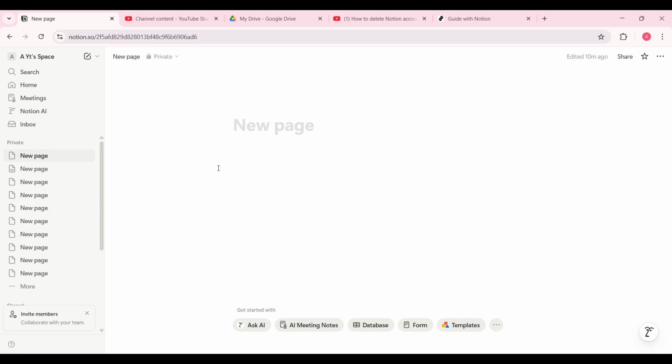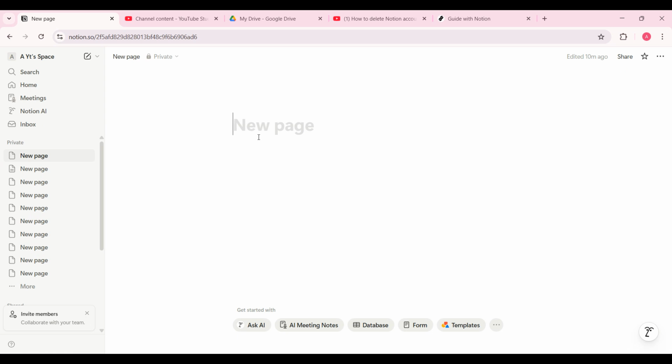All right, let's get started. First, open Notion and head to your workspace. From here, go to the sidebar and click on New Page. This is where your money management system will live. You can name this page something like Money Management or Personal Finance so it's easy to find later.